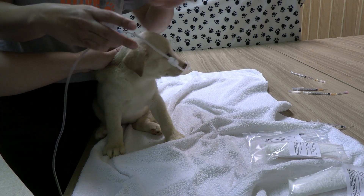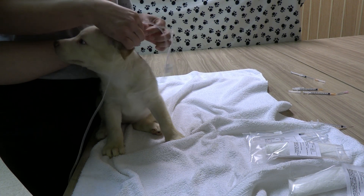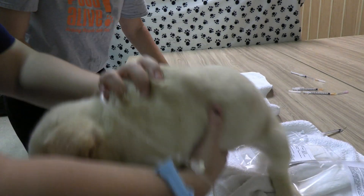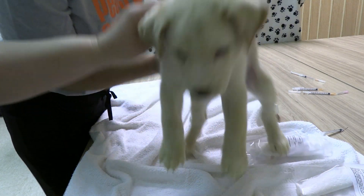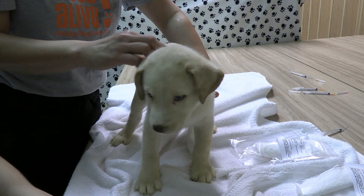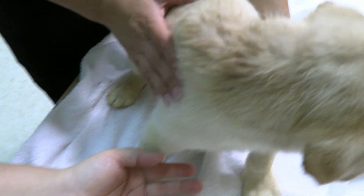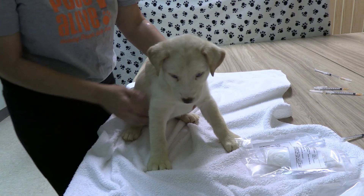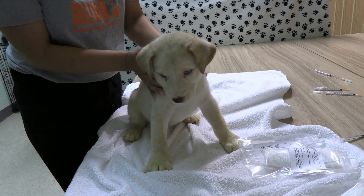We are done. I'm going to close this clamp and then pull the needle out of the puppy. You might notice a little bit of fluid leaking out of where we poked the puppy — that is totally okay and totally normal. You don't need to worry about the medication coming out; it's just a normal thing that might happen.